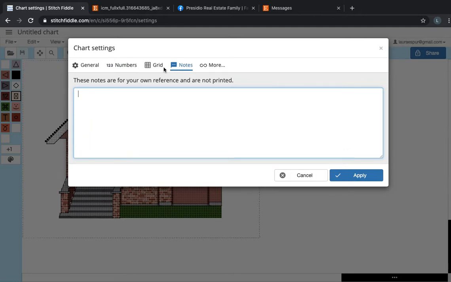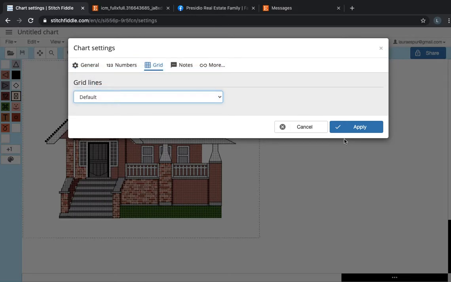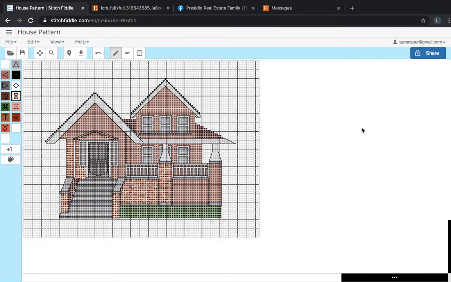You can add notes for whatever. I like to hide the grid lines when I'm outlining. It makes it easier for me. That's my personal preference. You can do the default, and it'll break it down in boxes of 10. Whenever I send out the pattern for someone, I do include it like this.